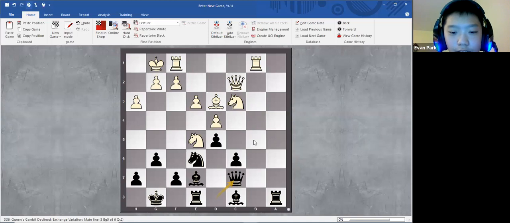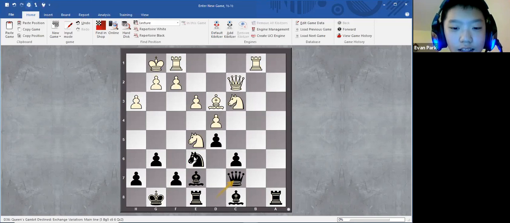If knight b5, if I take it, is that a free knight? I don't know. That seems like a free knight to me. But yes, if this knight was not on e6, then that would definitely work.